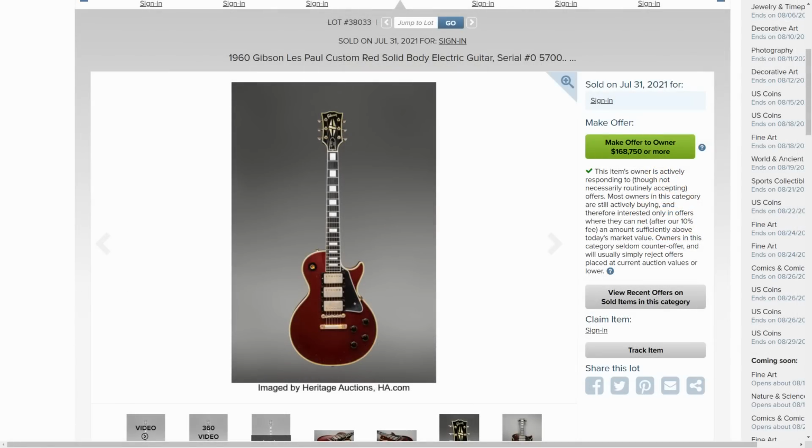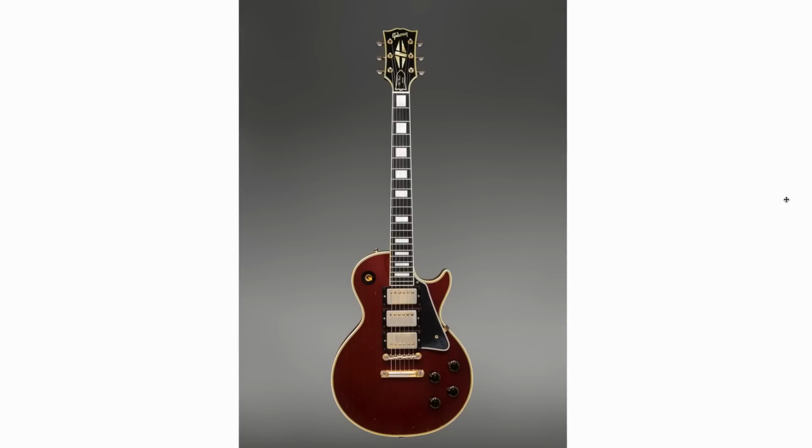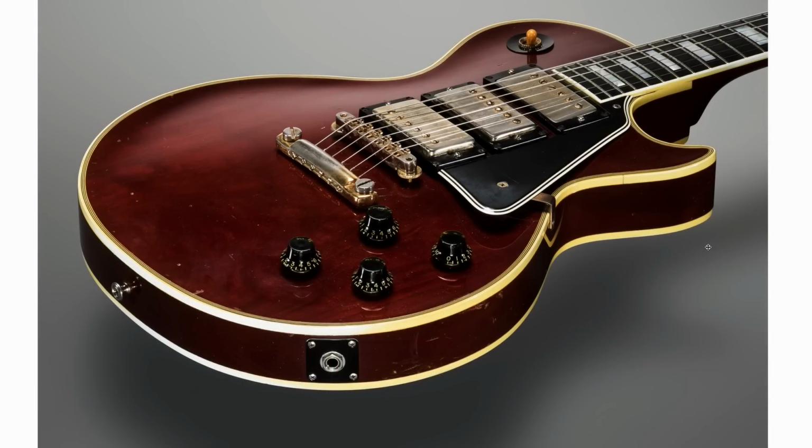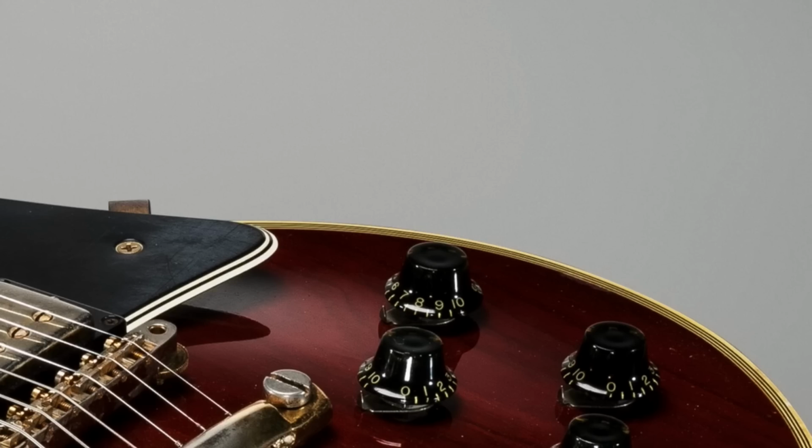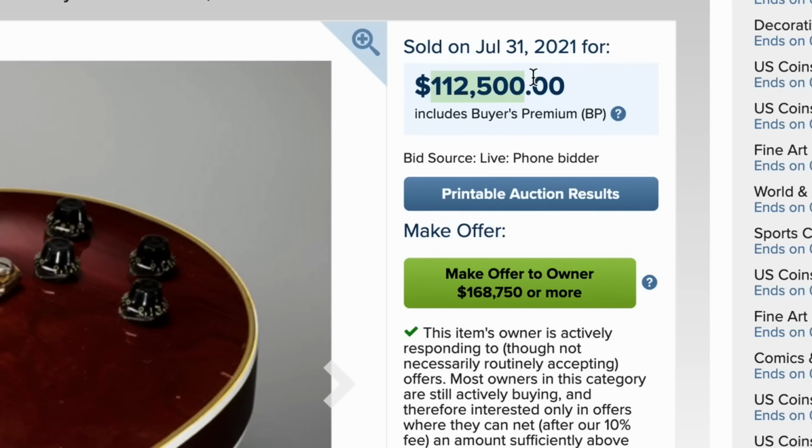This was a really fun one to watch. The auction kind of started slow, and the auctioneer was talking about how this was one of two exported to a certain country, at least they believe so, because that's what the shipping ledgers particularly showed for this rare color of a black beauty. So it was pretty slow at first, but then the bids got fierce and they're just going up, up, up. It was a lot of fun to watch this one. And it ended up capping out at $112,500. That was a lot, but you know, it's a rare color and you need it for your collection, right?